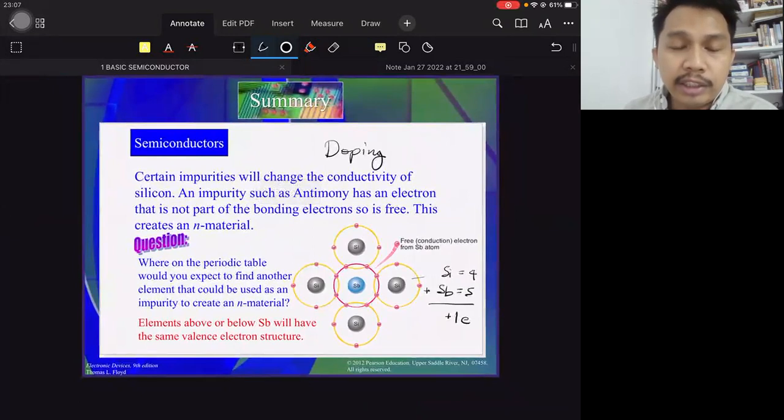Since most of the current carriers are electrons, silicon, or even germanium, doped with pentavalent atoms is an N-type semiconductor. The electrons are called the majority carriers in the N-type material. Although the majority of current carriers in N-type material are electrons, there are also a few holes that are created when electron-hole pairs are thermally generated. These holes are not produced by the addition of pentavalent impurity atoms. Holes in an N-type material are called minority carriers.